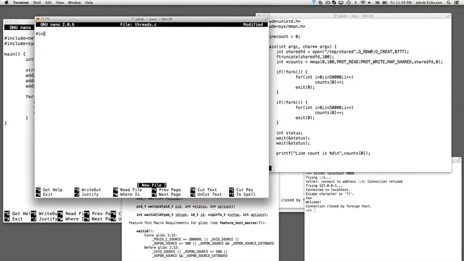So for this we use a package called pthreads, pthread.h. Okay, so pthreads, or threads in general, they run in the same process. They share everything.